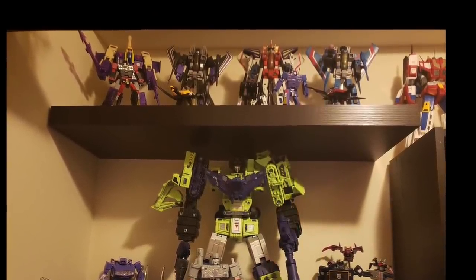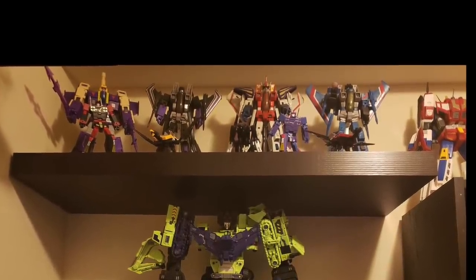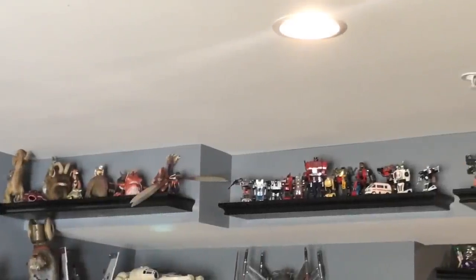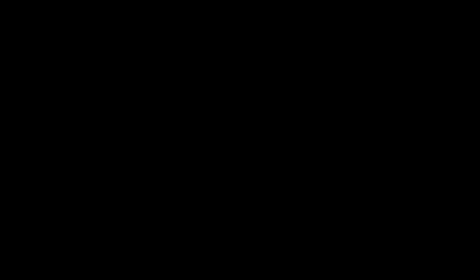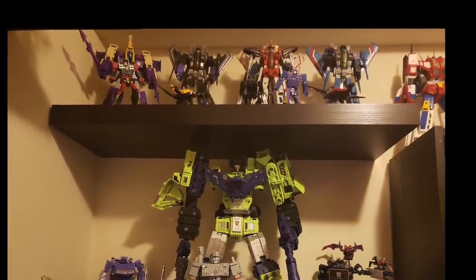My favorite thing in my display are my floating shelves. The issue with me isn't installing them — I'm stressed out about making sure they're on level, like they're all in line. I hate nightmare floating shelves. You've been switching it up recently, kind of compiling your Legends with your Masterpiece combiners and city bots. That's been turning out pretty well. This is actually on a whim because my favorite display was my floating shelf that just had a sparse amount of Decepticons. I love that one the most, but I was like, I need to try something new.